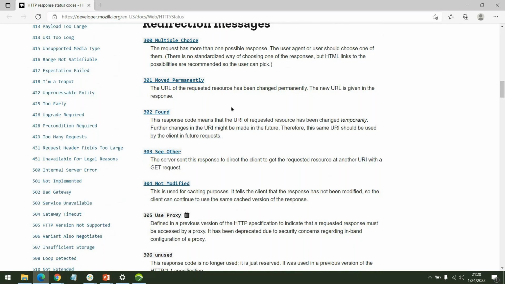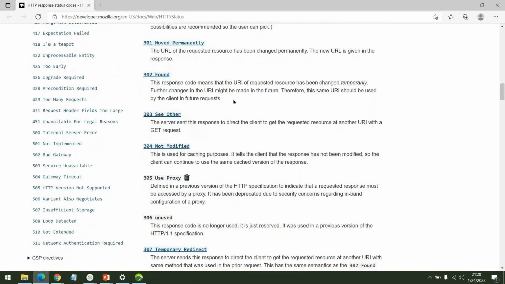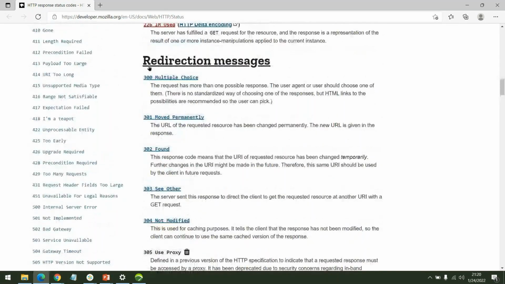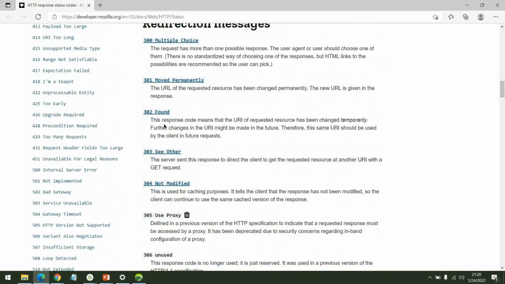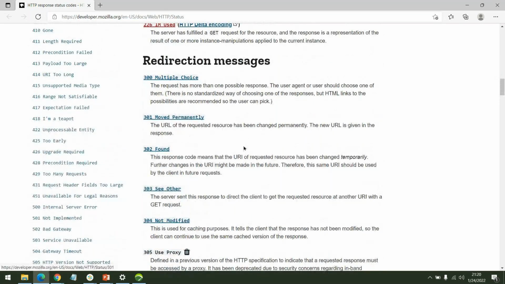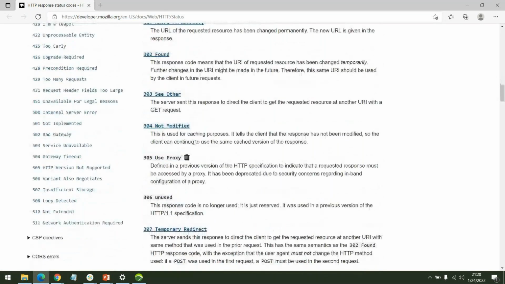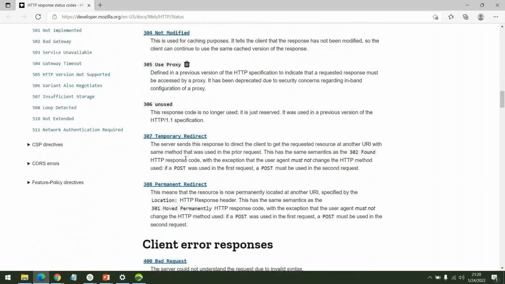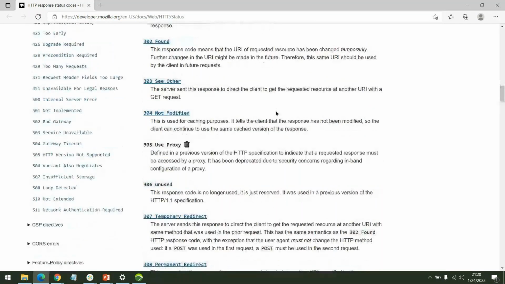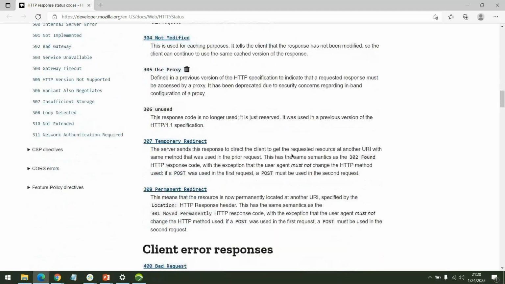All 300 series codes are about redirection, one way or the other. Majority of the time we will be seeing 301 or 302. Occasionally we will see 307. But even 300 is not in our major focus.